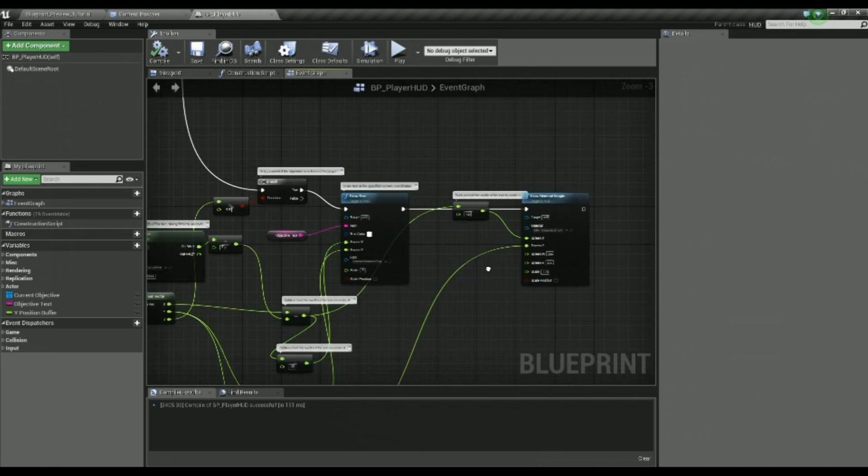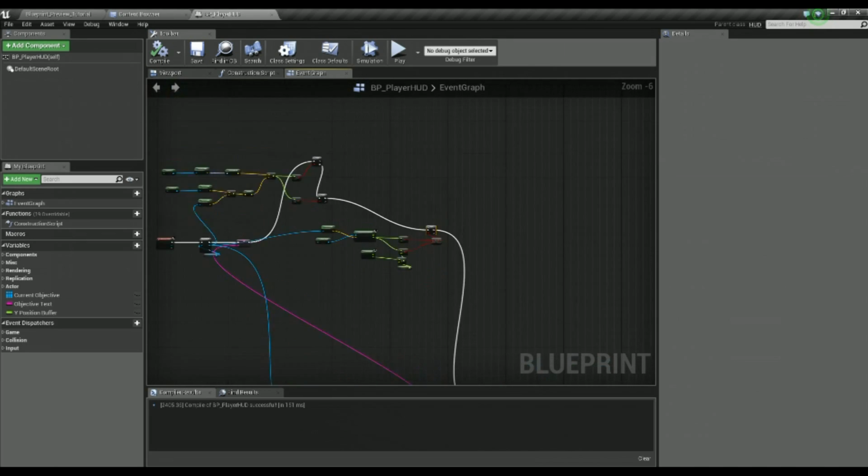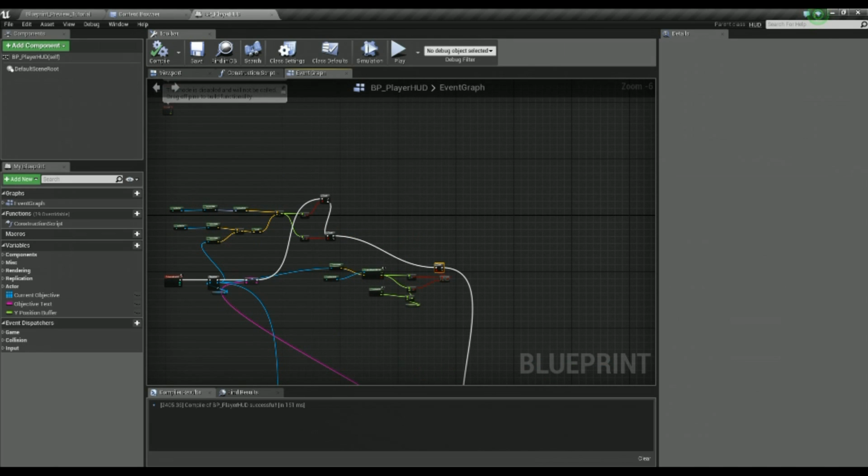So now, the last thing we need to do is another dot product here. This dot product is going to tell us whether or not the player is looking at the objective, and by that I mean, if it's within a 180 radius, or if the player is actually fully looking behind it, or facing completely away from it. I'll kind of show you what I mean.